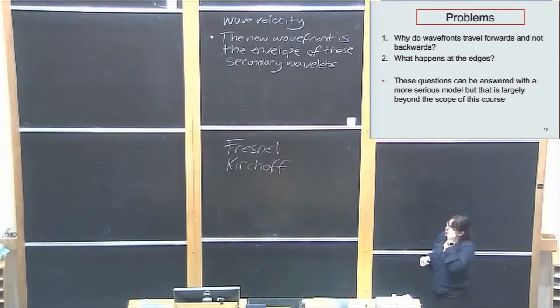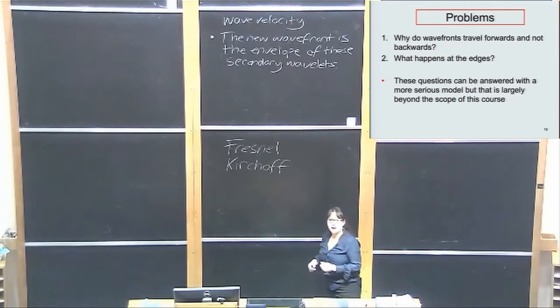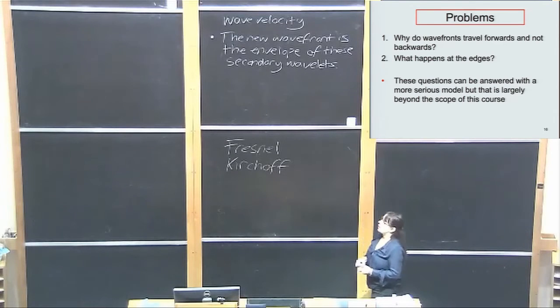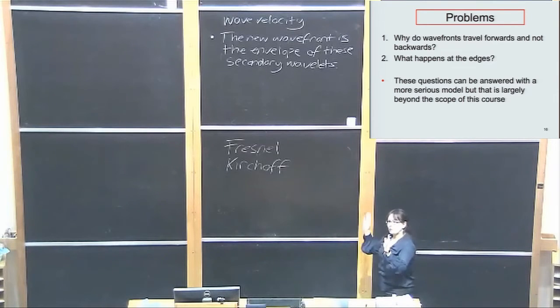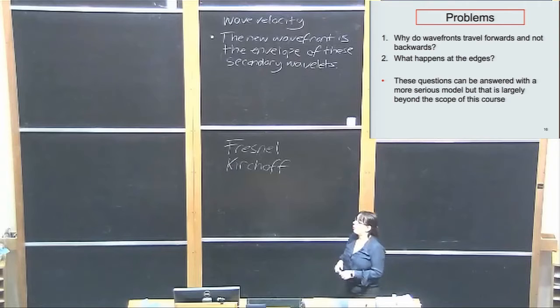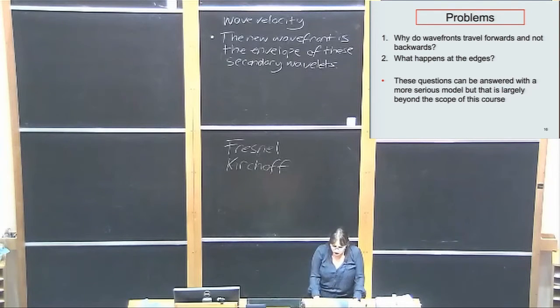If you wanted to do it properly, you'd have to wait a couple of hundred years for Maxwell to come along, and you'd have to solve Maxwell's equations. You'll learn about Maxwell's equations in electricity and magnetism, but you'd have to solve them in multiply bounded regions, and it swiftly becomes very, very complicated. So we do it this way because it gives us the right answer. It's not just historical, it is actually useful as well.